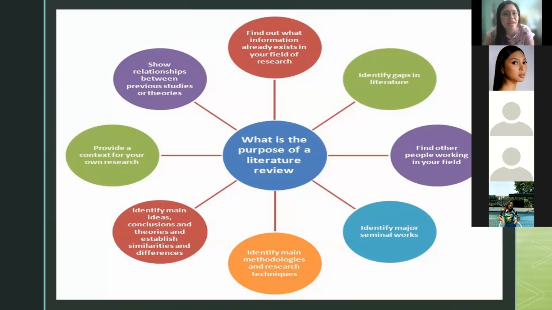Now, what is the purpose of doing a literature review? First thing, of course, is to find information that already exists about our topic. Because we have a topic at hand. We want to study COVID-19, so we want to know what is already known and discovered about our certain topic. And aside from that, we do literature review because we want to identify gaps in the literature. By the way, when you say research gaps, these are things that are missing or lacking in the current body of knowledge. For example, COVID-19, many of you are studying COVID-19, class. But we look for the gap. What is unknown? What is missing? And what are the questions about COVID-19 that until now have no answer? Or what are the problems that are not yet addressed or solved?